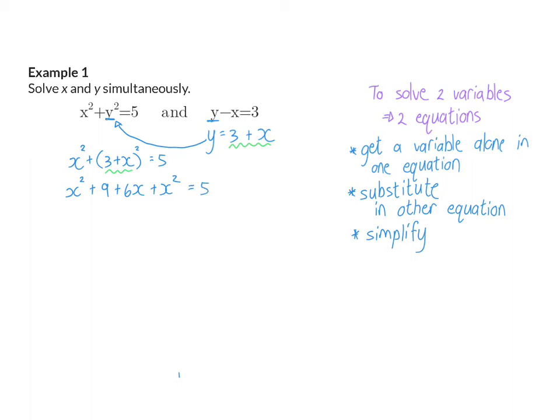And now we can see that this is a quadratic equation, so I'm going to get everything on one side, so that I can then factorize and solve x. If I look at this equation, I can still simplify by dividing by 2 everywhere.